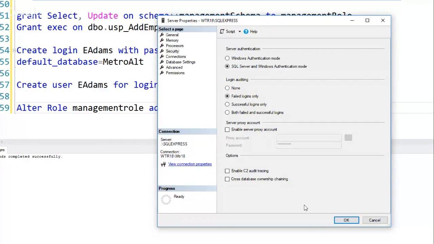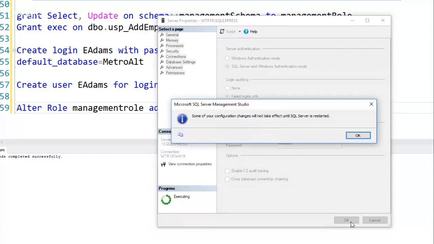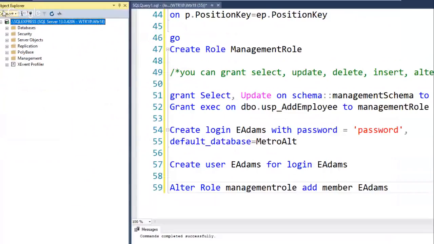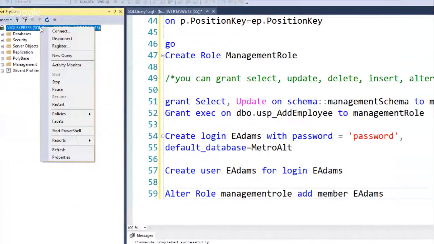But as it says right here, we're going to have to restart the server. If you don't do this, when you try to log in, it just won't work. It won't tell you why it won't work, but it won't work. So I'm right-clicking on the server again. I'll go through this a couple of times.